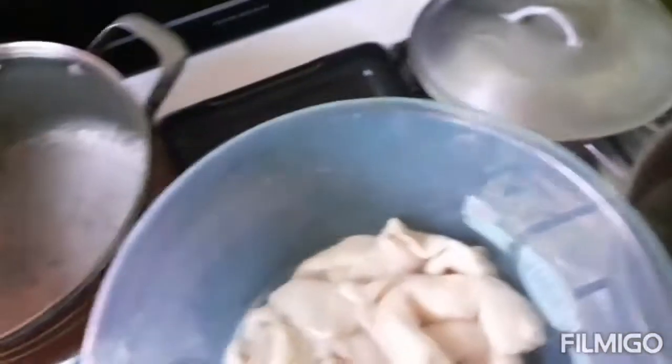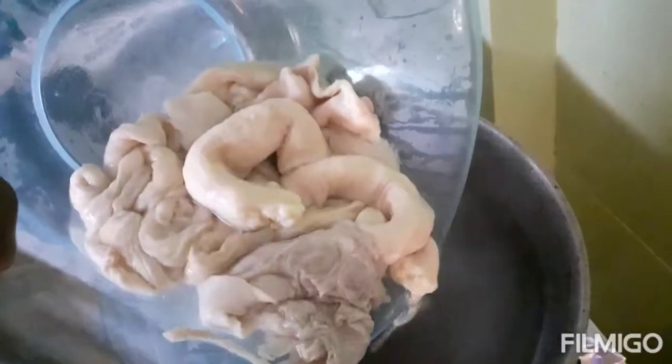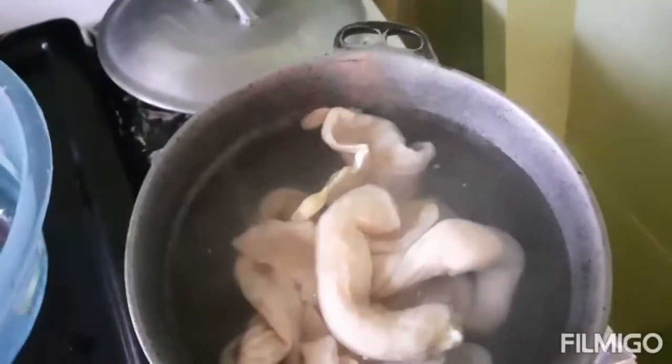So I'm adding 2 cloves of garlic in the boiling water, and this is my cow tripe. So I'm gonna scald it off for 15 minutes. So we're gonna add it in the water. We're gonna cover it and then turn on the stove, because we don't want it to boil over.